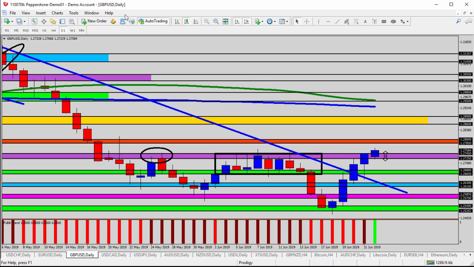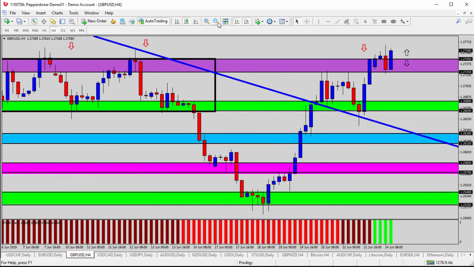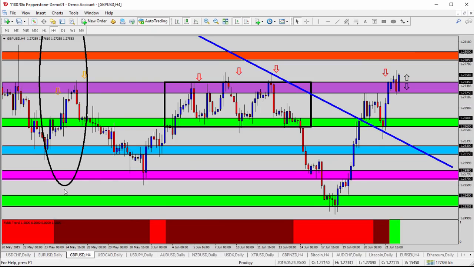Let's take it on down to the 4-hour time frame. And as we get down here, we can see it's there. It's challenging, it's testing, trying to see if the buyers are going to be able to stay in control. Look at the black circle. You can see it challenged, it tested, turned right back around and went down. You could even see inside the black box one, two, three, really four times right here, challenging and testing, failing and turning around and going back down.